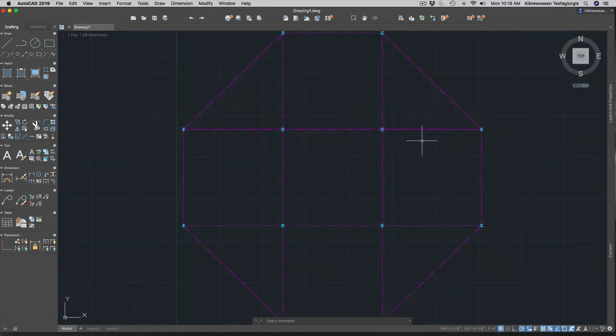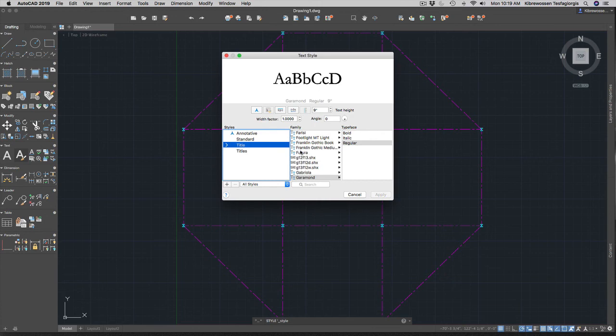Then the next step is I'm going to create a text style. So you click here to create a new style. I'm just going to create a random one, or change whatever I have here, probably ESC 131. I'll use Garamond. I'll go with a text height of about 20 inches, so that it's going to be visible. Then I'm going to click apply.